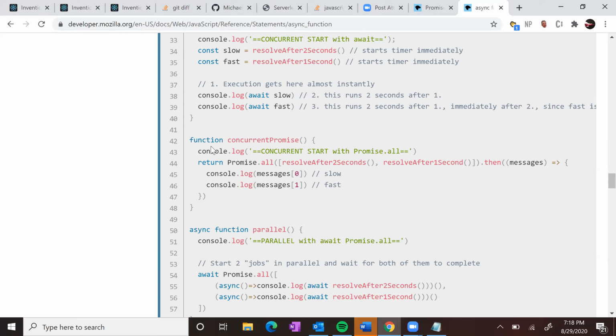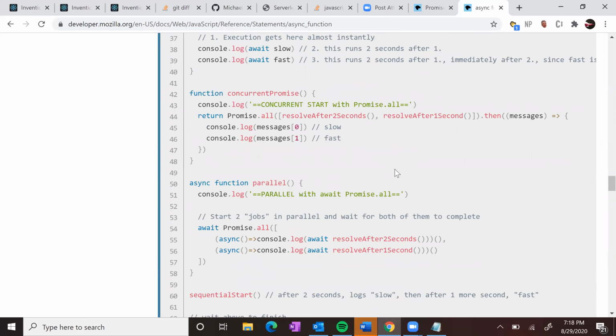If you try this example, you will see the result. The result after 1 second will not wait for the 2 seconds. It will just wait 1 second and return the result, which means these two async functions run in simultaneous parallel.